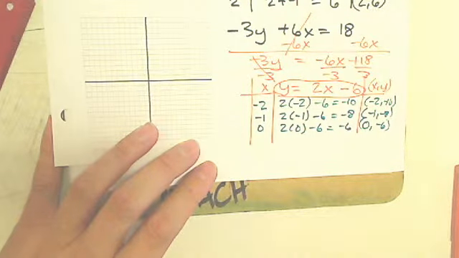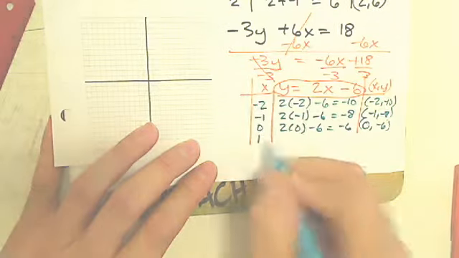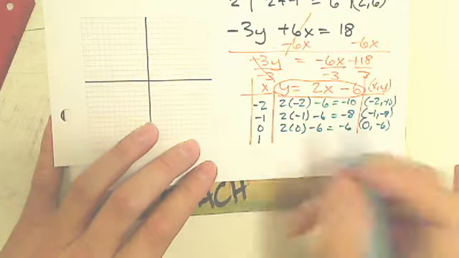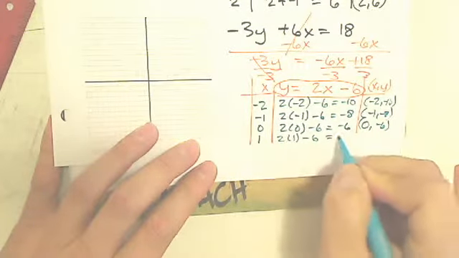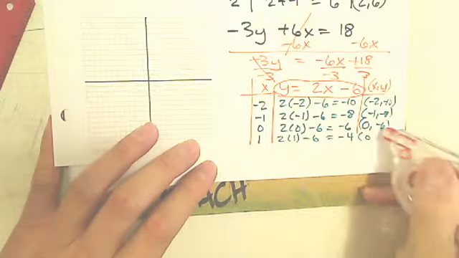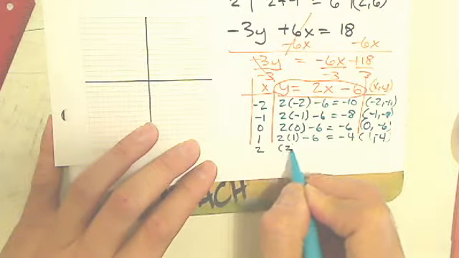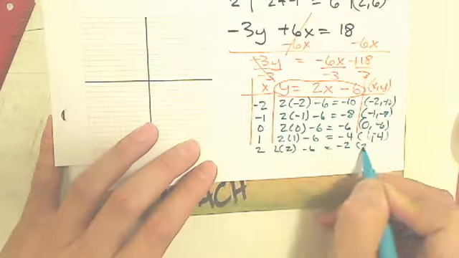I know this is just boring and tedious, but you will get better. We will not be doing tables after this. I'm going to show you why later. Some schools do calculators first and show the kids on the calculator only. Well, then when they don't have one at home, they don't know what to do. You need to know how to do it by hand, and then calculators just help you later. 2 times 1 minus 6 is -4, and the last one, 2, -2.